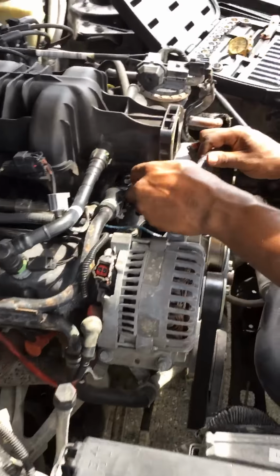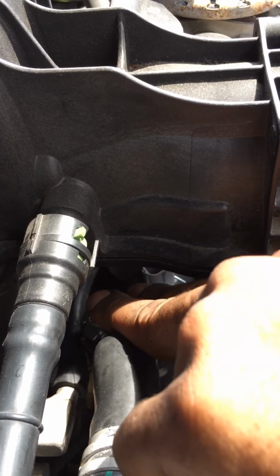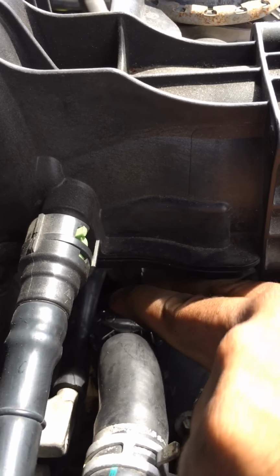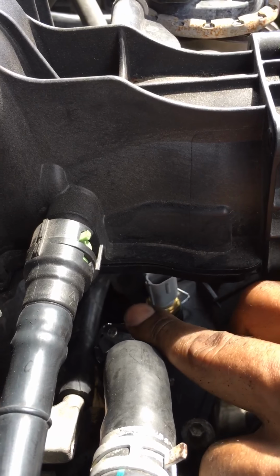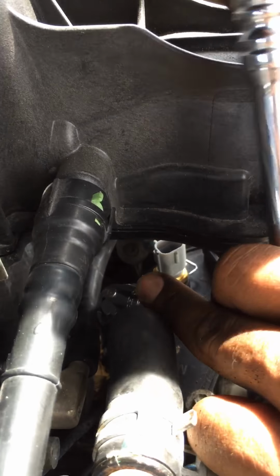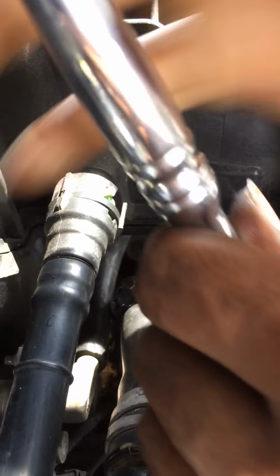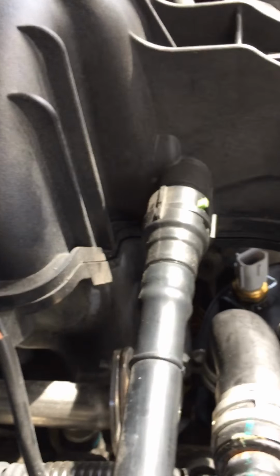The last bolt. Well, tell me, man, you fight with that. And then push that back with that tool. Push it back till you get all the way on. There you go. You good.